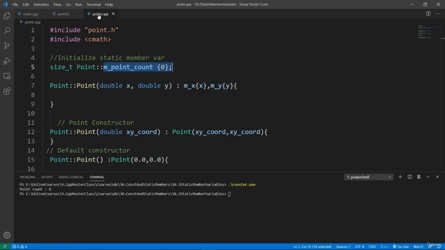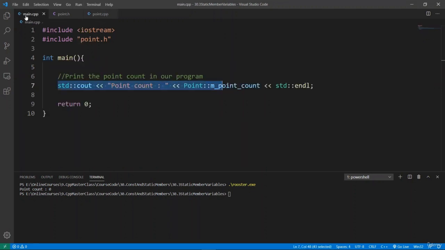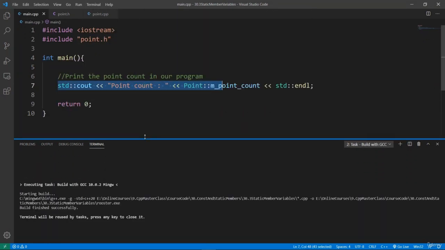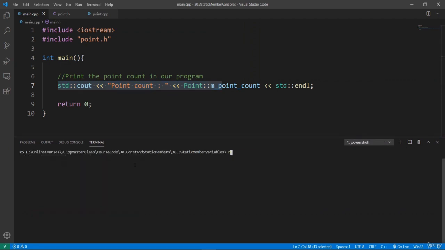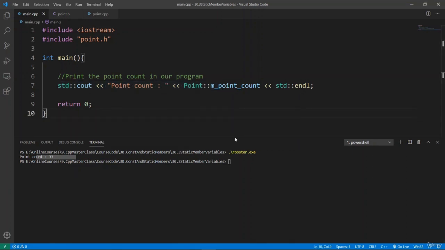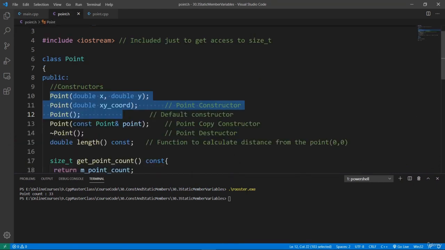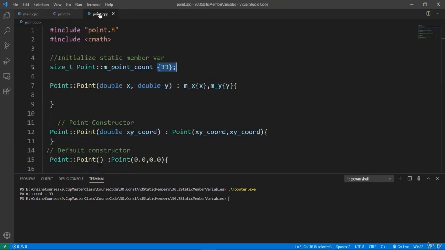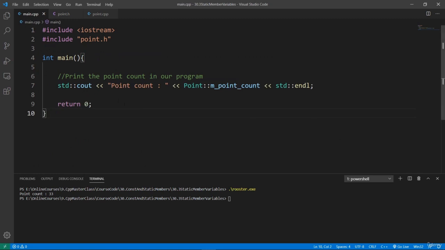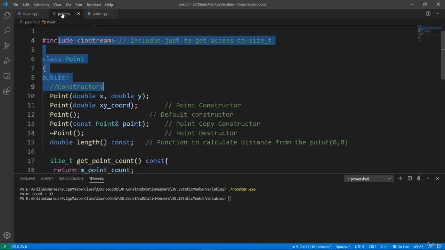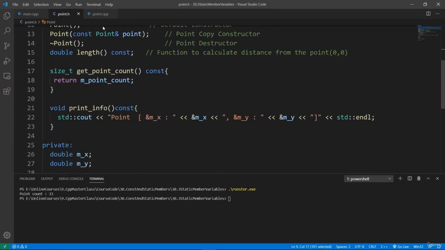Now, let's try and change what we initialized this guy with so that you really believe that this is going to come here, the value we print. We're going to build again. Let's use GCC, and the build is good. We're going to clear. If we run rooster, we're going to see the value we initialized our static variable with. And this is what static member variables are really about. They are variables that are attached to the class itself, and they are not attached to any object of your class. Now, let's use this member variable to really do some cool things.